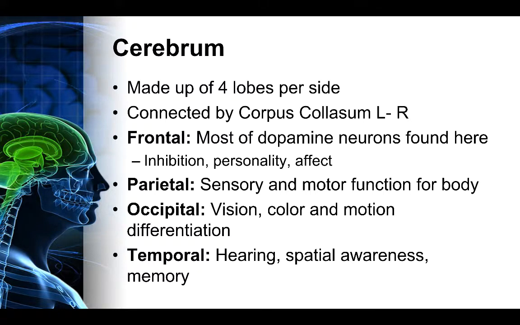And then finally, below the parietal and in between the occipital and frontal, on the bottom portion of our brain, basically on the bottom of our skull, is the temporal region. Hearing, a lot of memory is associated with, obviously since hearing is big in memory, and spatial awareness. So remember that our inner ear has control over, or helps measure, if you will, where our body is in relation to the ground and in relation to space. So our body's awareness of where it is is highly processed in the temporal region.